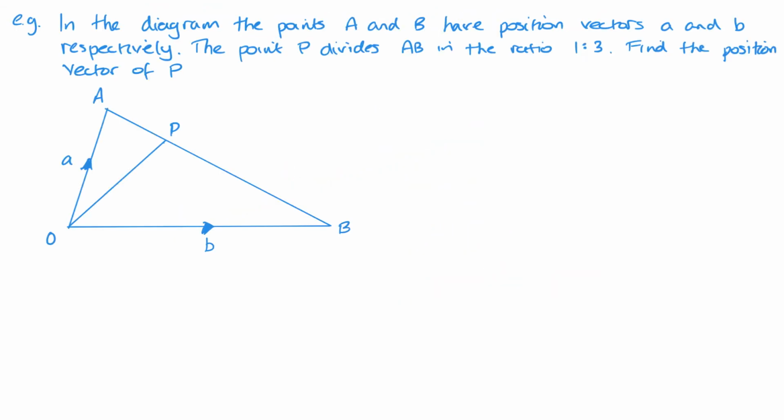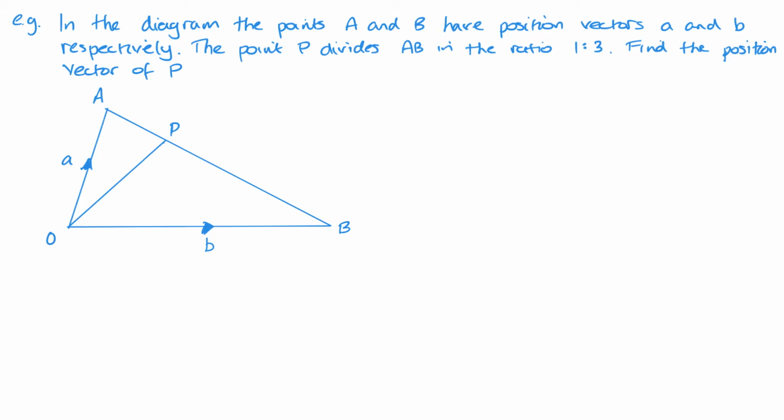Here we have the points A and B, and they have position vectors little a and little b. It's worth noting that with position vectors, which are from the origin, the vector OA is the same as coordinate A, but often that position vector OA is called little a. Position vector OB is called little b. If you had a position vector OC, it's often called little c. That's just the way these are often set out. Now let's get back into the question.